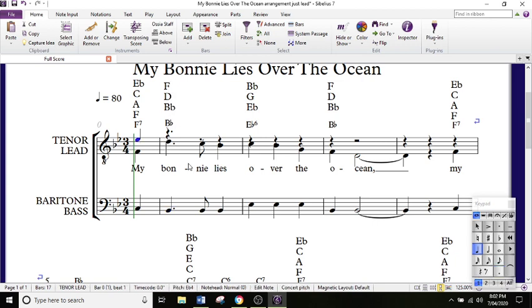It looks to me, if I chose B flat, it would be putting it under the lead. I don't think that's a particularly smooth voice leading for the tenor. But if instead I go up to the fifth, F, that's a nice smooth voice leading for the tenor. So I think that's probably where the tenor's going to go.